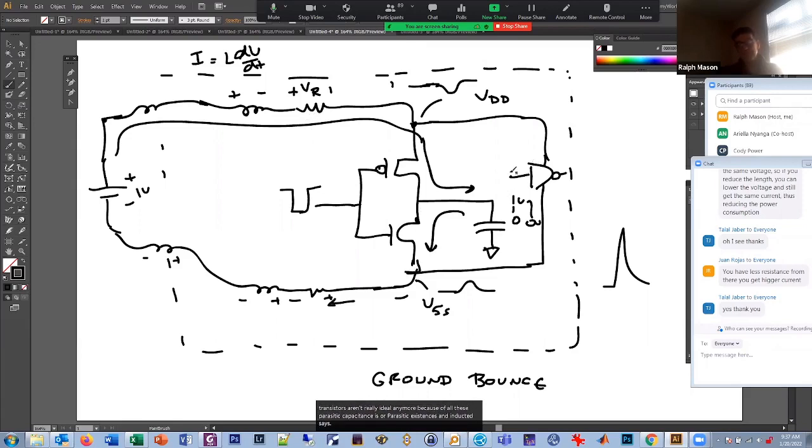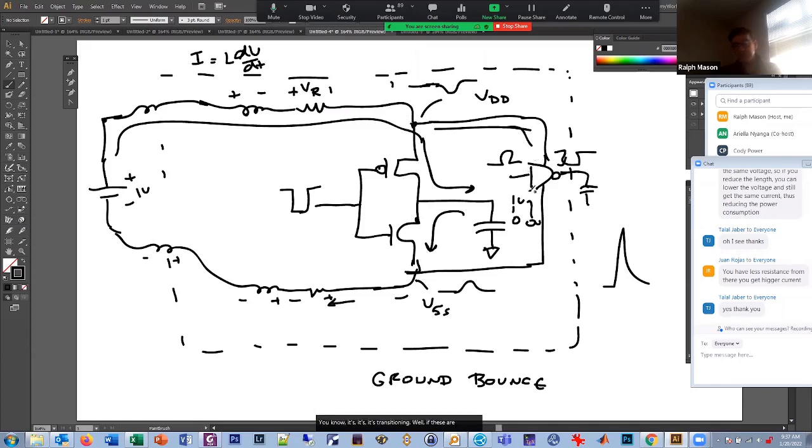And what's even nastier is that, let's say this inverter is not doing anything, but this inverter over here is doing something. You know, it's transitioning. Well, if these are connected on the same wire, the current still has to come through there, but now it's going to discharge or charge this capacitor over here. I will see bounces on these nodes from other inverters. And realize we've got like billions of these inverters all over the chip, and they're all jumping up and down, so they're causing bounces on each other's lines all the time.